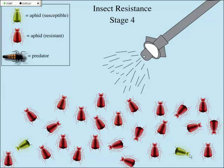So in an IPM approach, you would either not use an insecticide, or you would try to use an insecticide that was selective just for aphids and wouldn't kill ladybird beetles. Or you would try to treat when ladybird beetles weren't present, or something like that. You would try to preserve the natural population of beneficial insects to keep the pests under control.